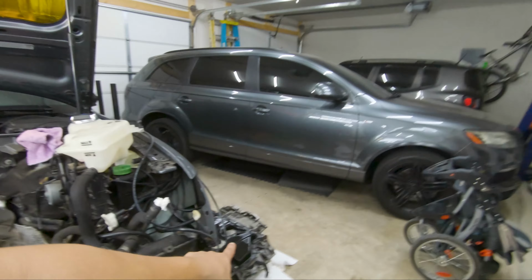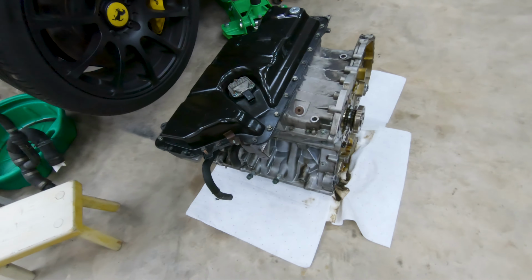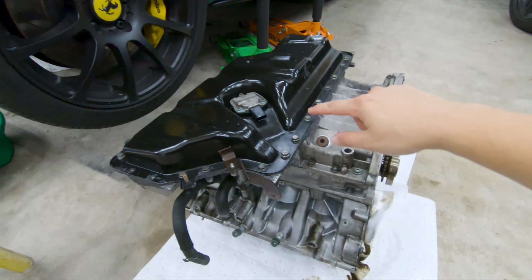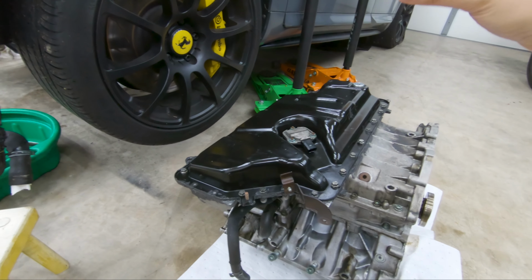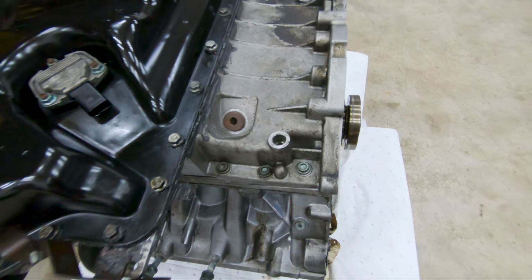Welcome back, and in this video I'm gonna go ahead and continue breaking down the engine. So I have it upside down now because I'm gonna go ahead and start removing the oil pan and then start breaking these apart right here.